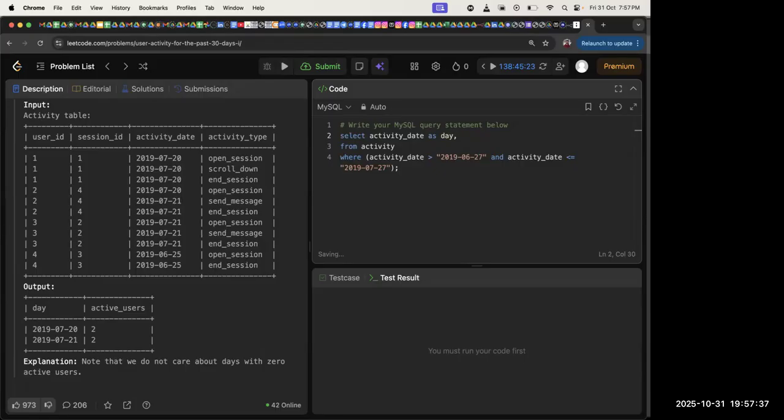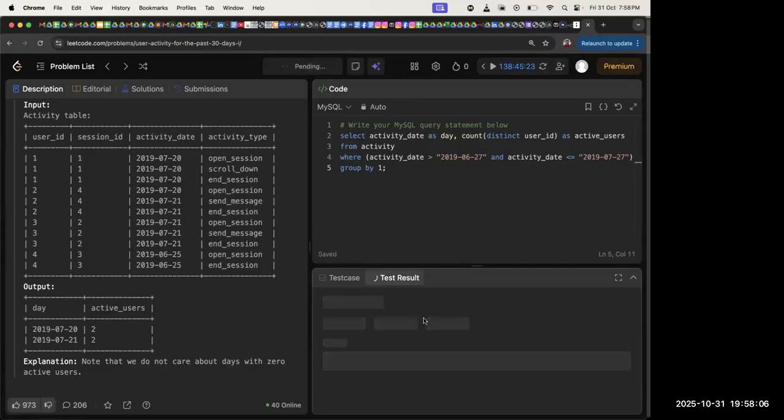Now what should I count? I should count either user ID or session ID, but in a distinct way. So count the distinct user ID, and I will call it as active underscore users. And since it is a group by task, I need to write group by 1.